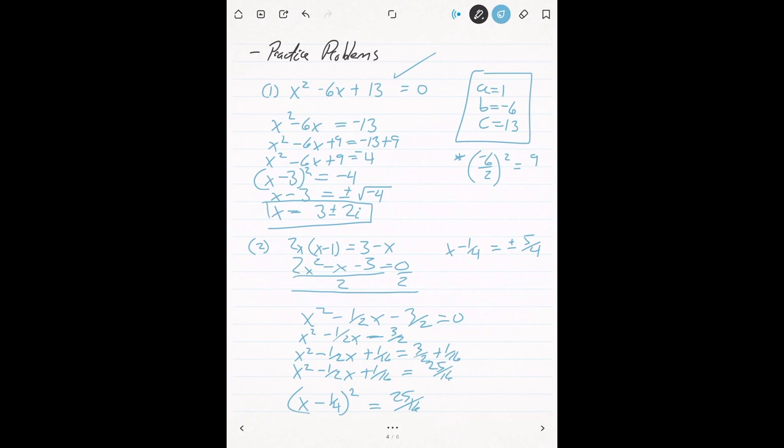And then we can add 1/4 to each side to get 1/4 plus 5/4 and 1/4 minus 5/4. That's a tongue twister. 5/4. So in fact here we can actually get a solution. We can say that's going to be 6/4 or -1. That's what I get when I add a fourth to 5/4 and when I subtract 5/4 from a fourth. So here are my two solutions.